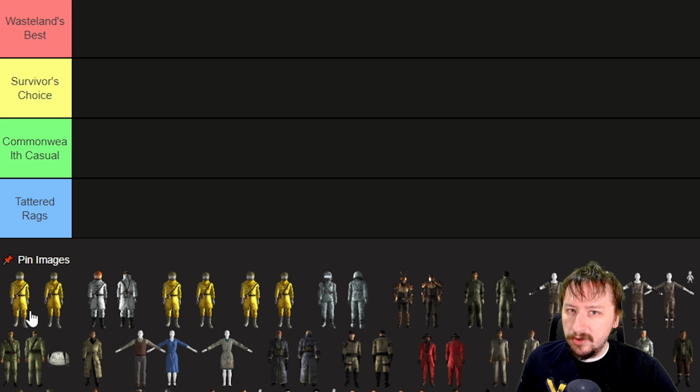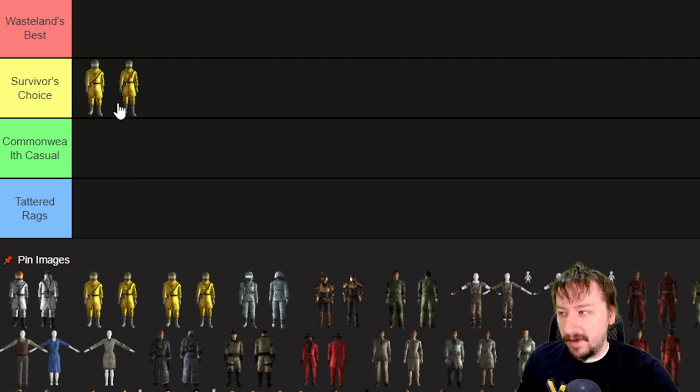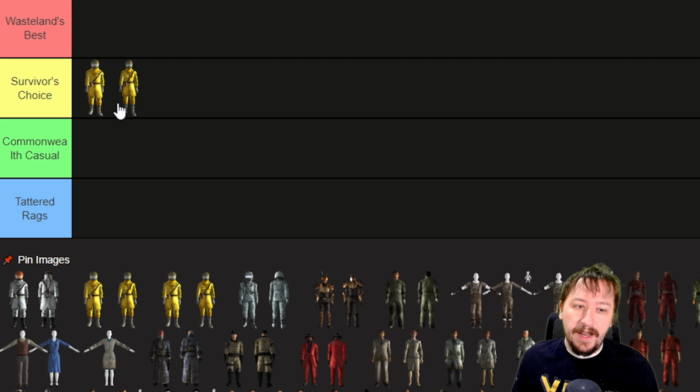Radiation isn't such a huge deal in Fallout 3, but this one is still pretty good, and it's one of the best for radiation resist, so I'm going to put this up into Survivor's Choice. If you really want to have something on you, this doesn't weigh too much, it weighs 5, so you can at least keep it on you for those highly radioactive areas, assuming that you're not running power armor.